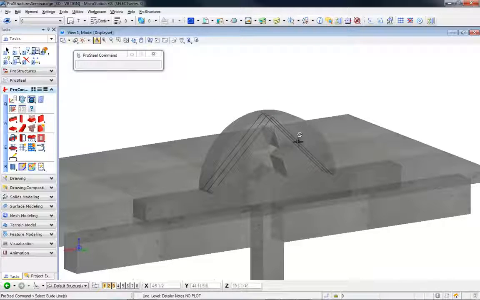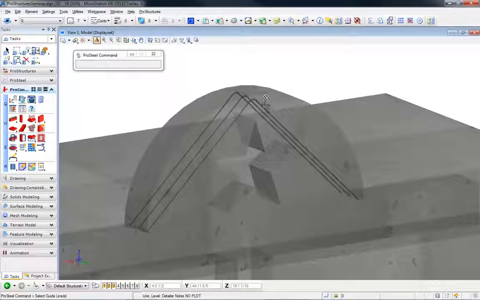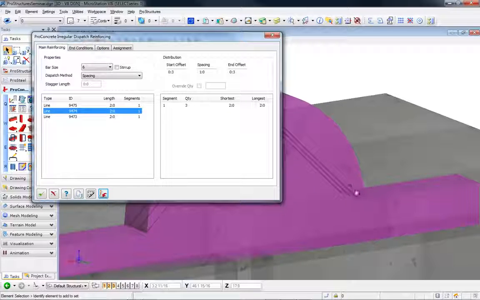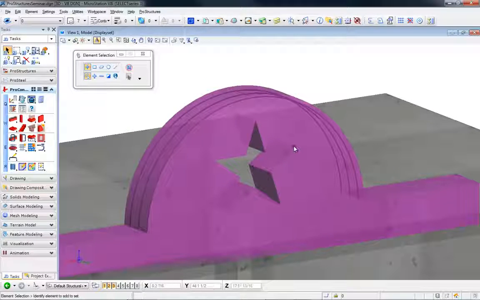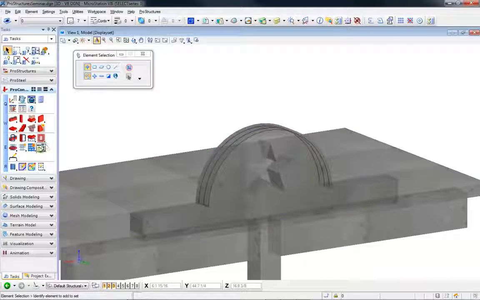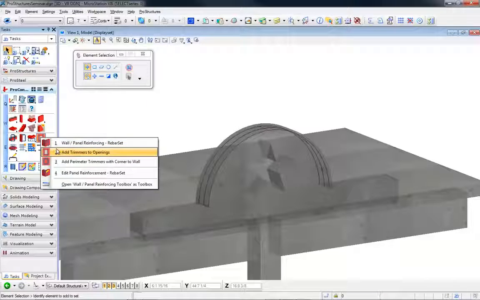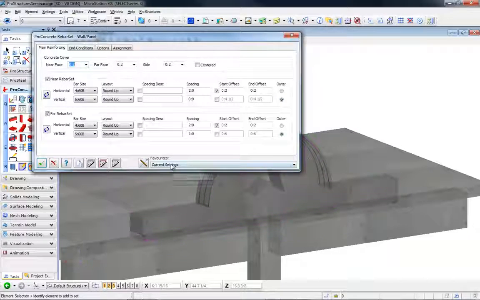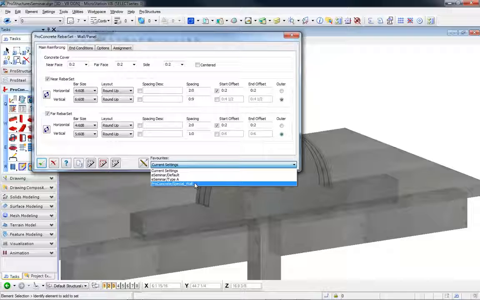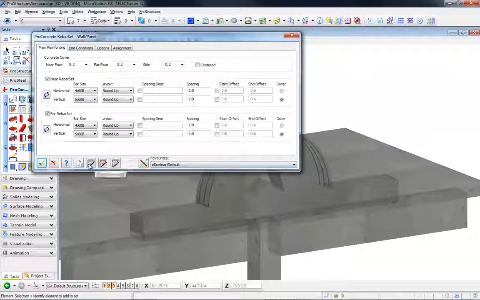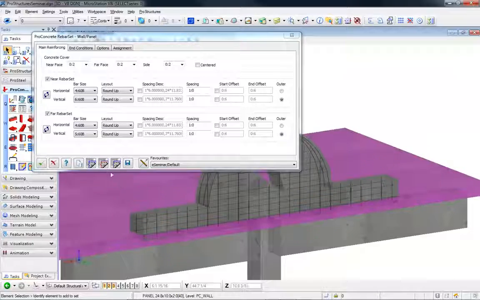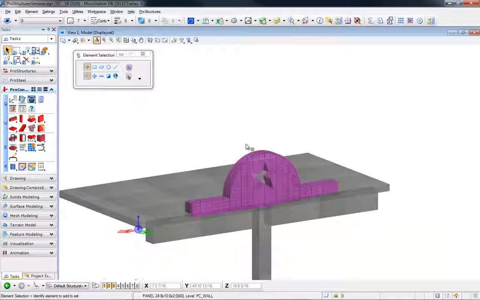And now I'm selecting these lines and it will place a rebar between those standard lines. So just say you create your lines anywhere in 3D space, and the rebar can be placed between those. In this case, since I have a circular form, I can even go in and say make arc segments out of that. And I can do it even here in star form around this opening if I would like to, but I leave that at the moment. Let's go back to my wall reinforcement command and select my wall. And we are done.